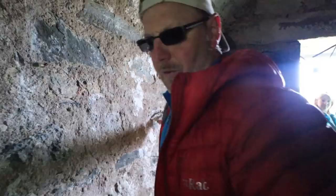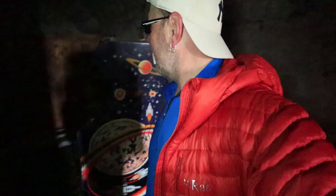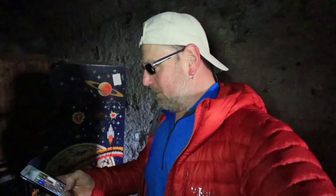But yeah, look at this, a pool table, and in the corner there's a games machine. So, I'm going to have a bit of a wander through, trying to be careful what I'm stepping on. But how pretty cool is this? It's a bit dark in here, can't really see a lot. In fact, it's very dark in here. I know you can see me, and you can see on the camera. See if I can put my phone on, see if I can see what I'm doing.